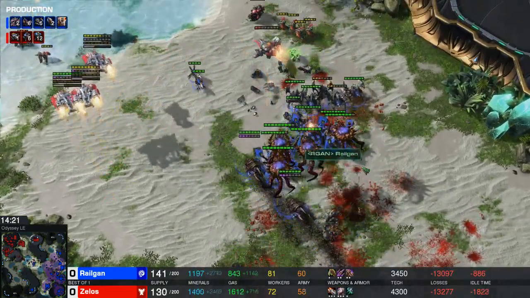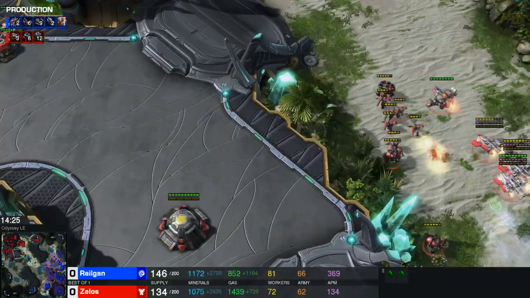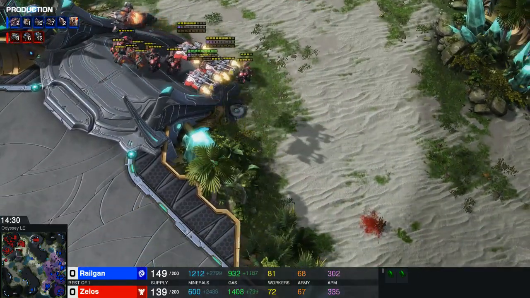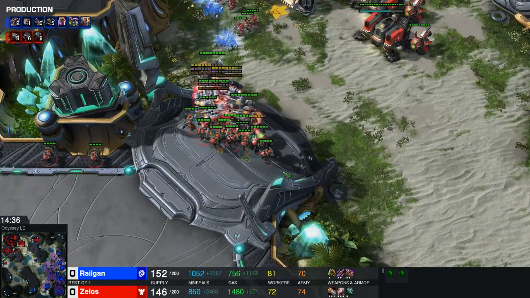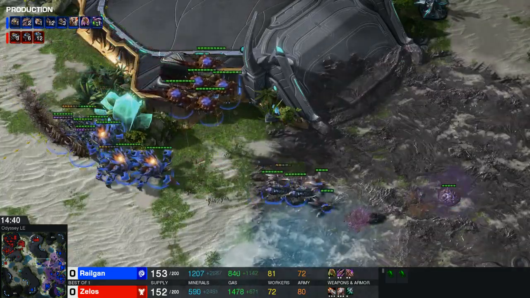There aren't that many Roaches and Ravagers left alive, and some of the Infestors, I believe, did end up falling with a scan, but... well, there may just barely be enough over here for Zelos to hold on a little bit longer and buy himself some more time. The Vikings now coming out. He hasn't answered the Broodlords. They're not in high numbers, but again, neither are the Broodlords.